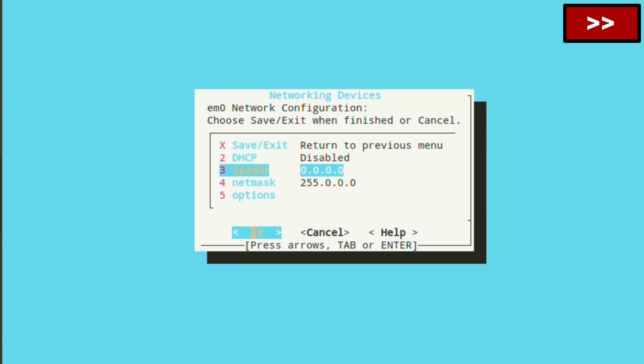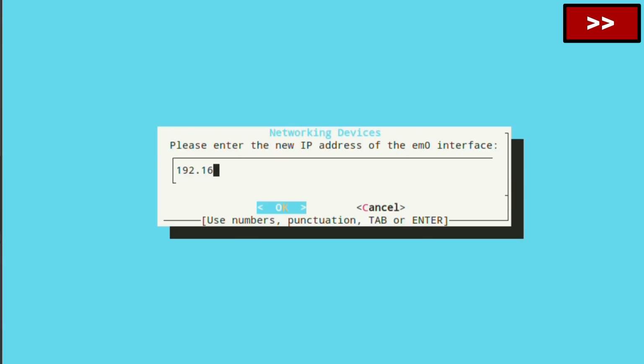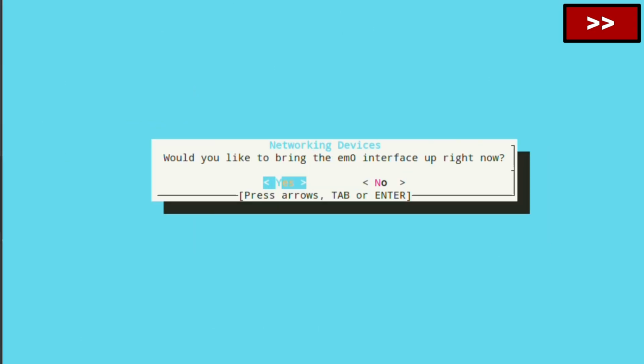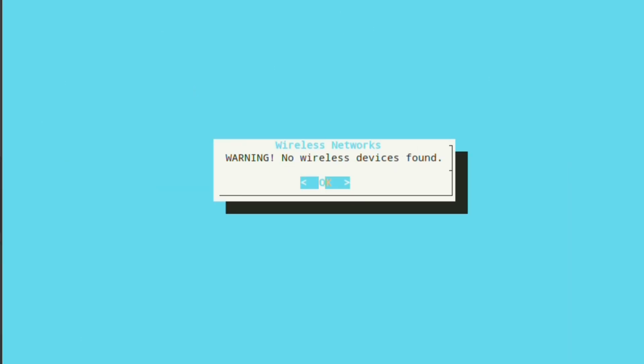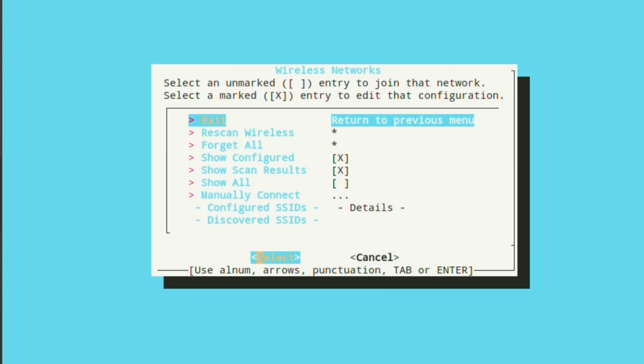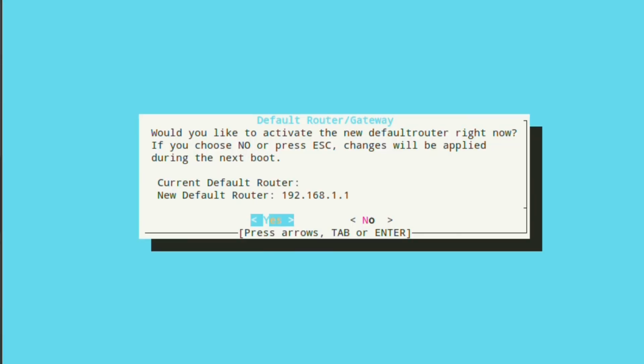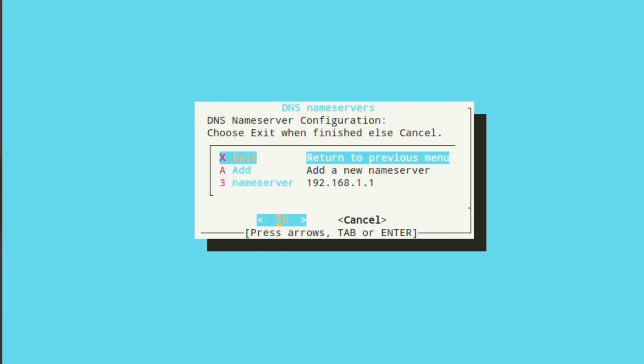Okay, right, so I'm going to have to do this manually. I'll just put in the IP. And going down to wireless networks, there's no wireless devices found. So that's a shame. It doesn't work with the Wi-Fi AC standard, which is, I think, one behind the modern one now, which I think is known as Wi-Fi 6.